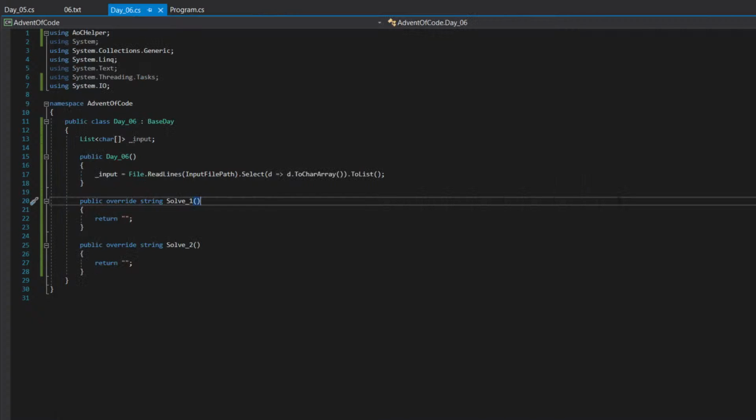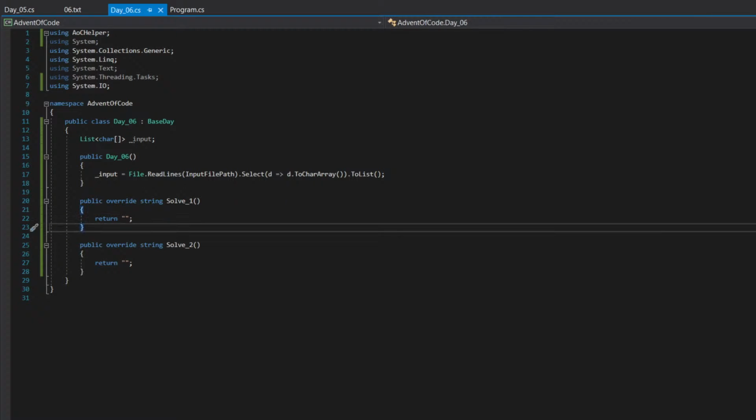I do have some stuff prepped. Got this grid stuff available if we have to do any pathfinding stuff. Although, I may just redo it and do it myself just in case.